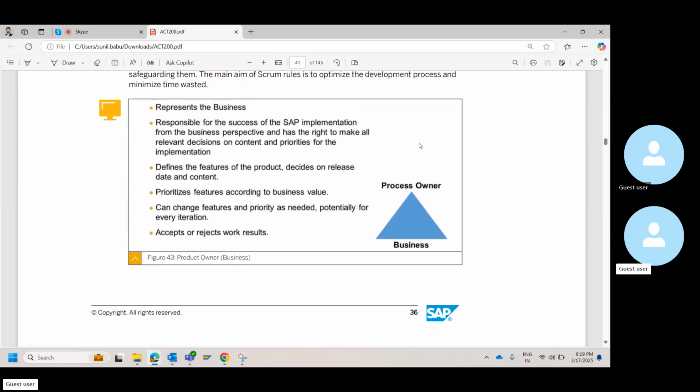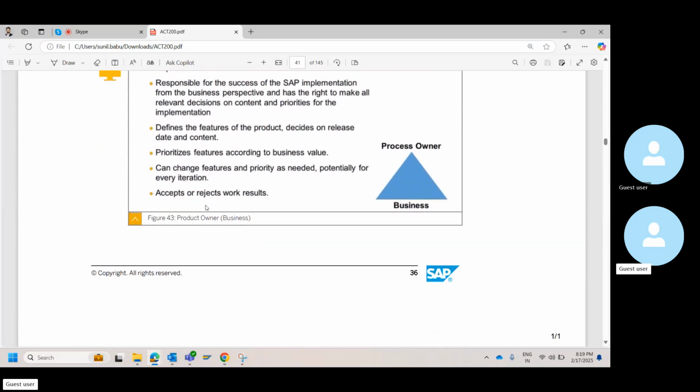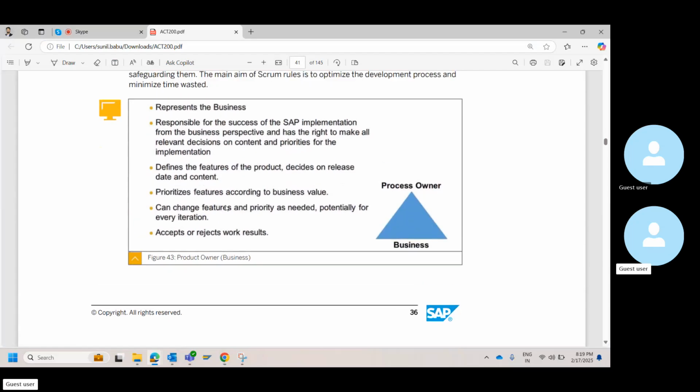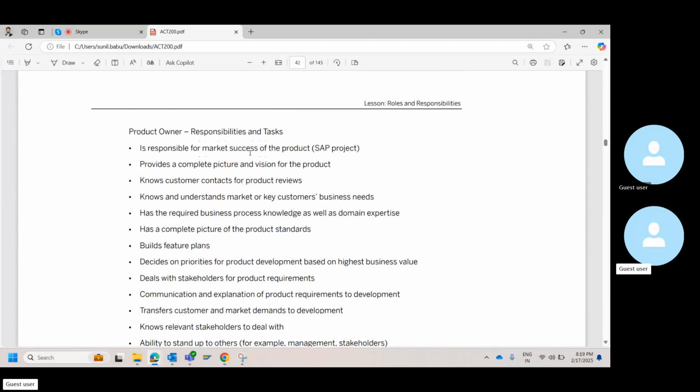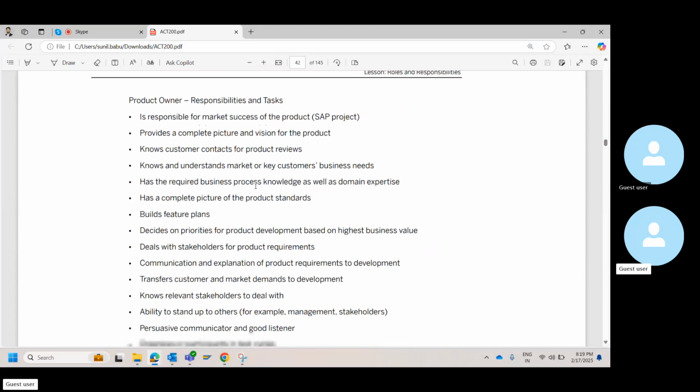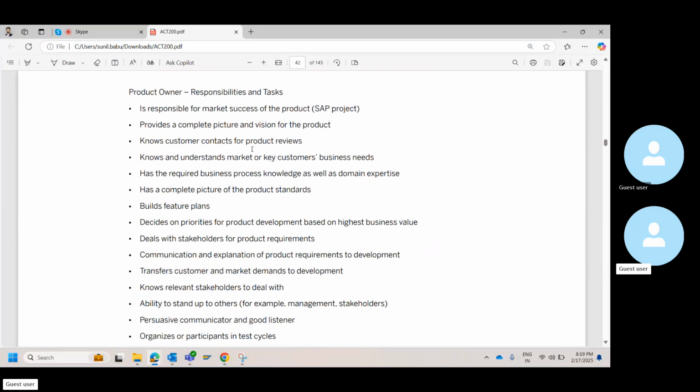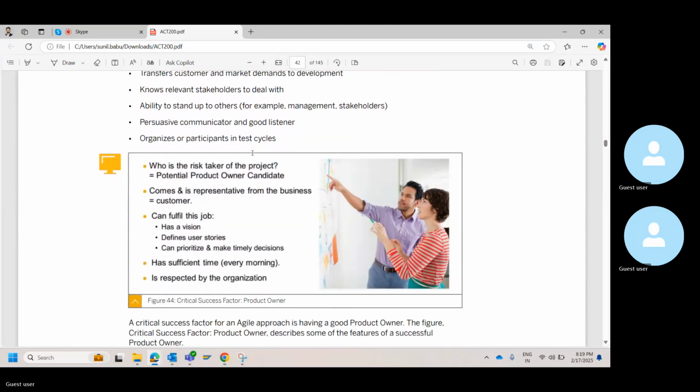Okay, then, so you're aware of the concept of product owner, no? Yeah. Product owner or process owner. So when we talk about SAP, we don't have product owner as such. We only have process owner, which is business BPO, business process owner. Okay, then you can read through all of this stuff. Product owner, what's their plan? What's their roles and activities that they do.